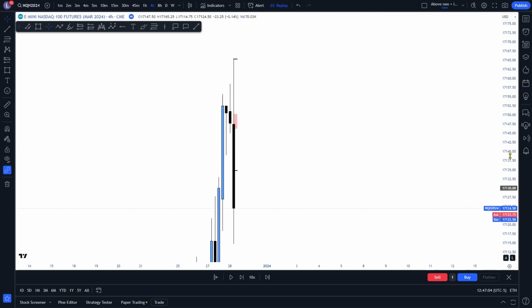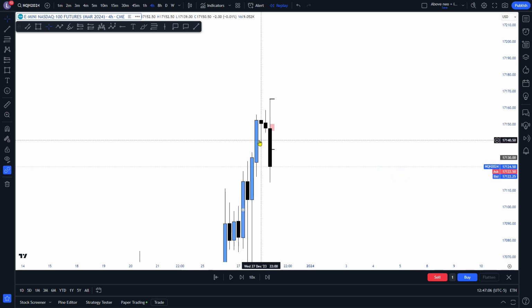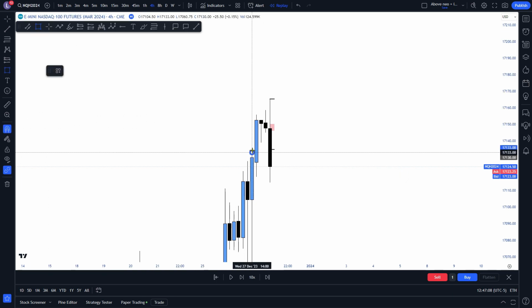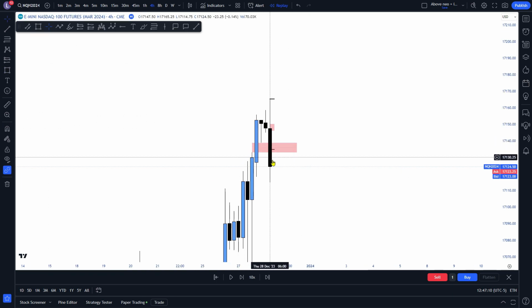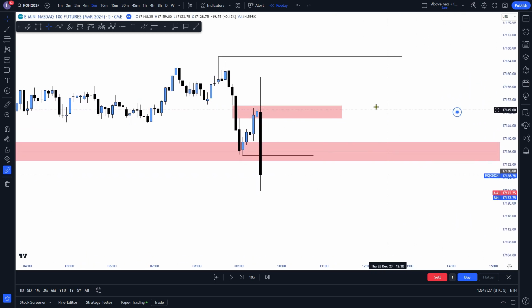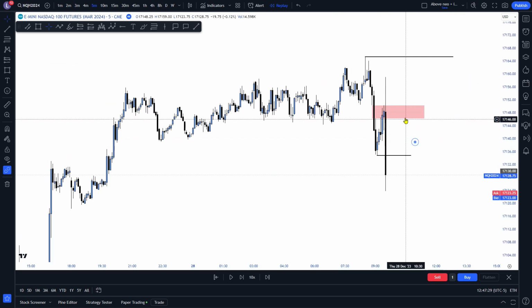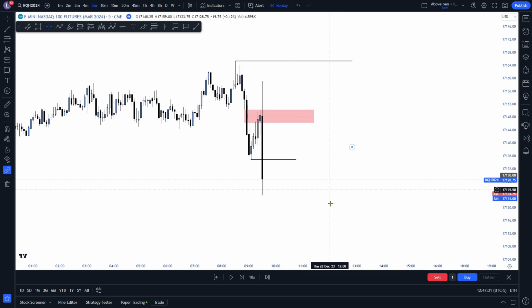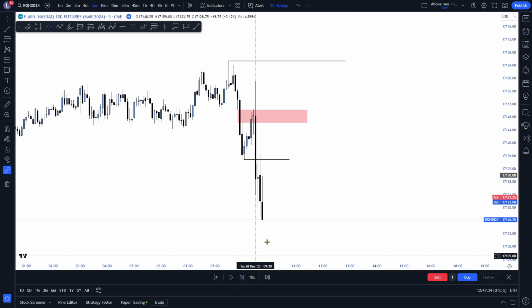If you look at the 4-hour chart right here, do you see how we have this bullish fair value gap here? But the body of this candle has closed below this fair value gap, whereas if we were to keep being bullish here, we would want the price action to stay and respect this bullish fair value gap. So let's jump right back to the 5-minute. So here we have that 5-minute fair value gap. As you can see, we respect the 5-minute fair value gap and we carry on going down.